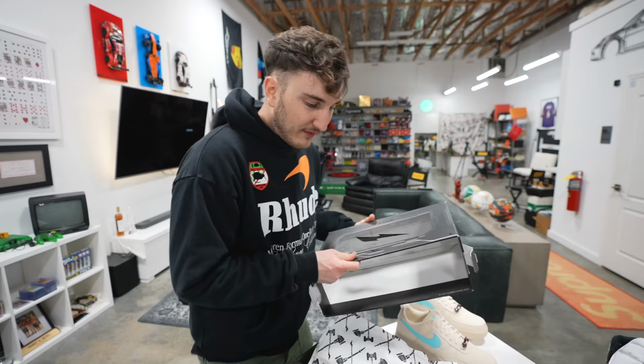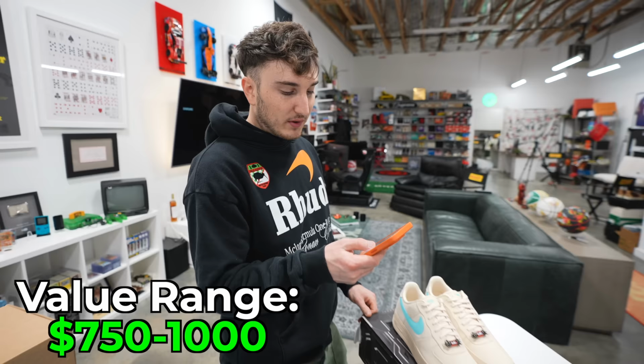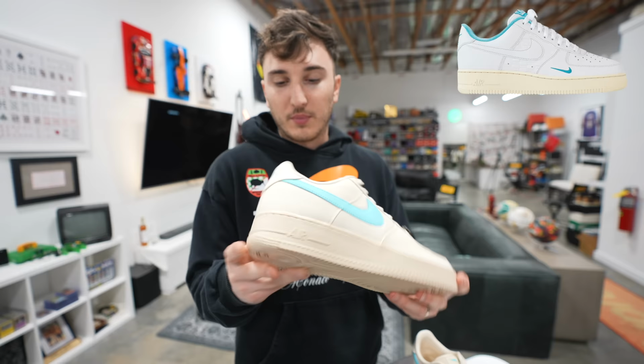If I had to guess, these are reselling for maybe like 800 to 1,000 bucks. So Nike Clone X. This is the edition of 1782, $1,000 to buy right now, lowest ask, no previous sales. So that's what I thought. It's super clean and it looks like the Kith, and they have a couple different Kith ones like this, but this one's pretty interesting. I like it. This is my favorite colorway out of all of them. There's a Murakami one, but this one takes the cake.